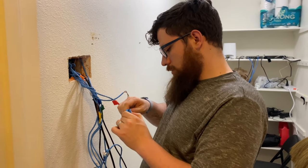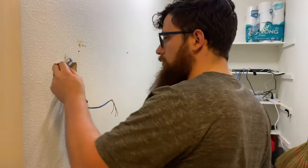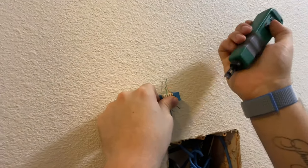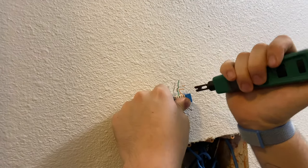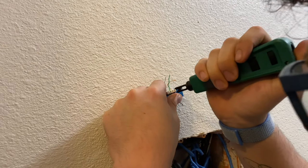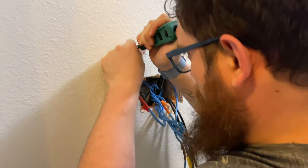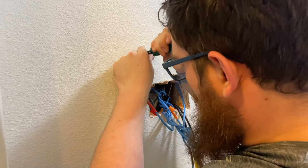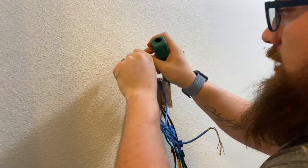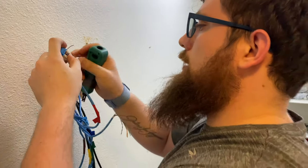Remember to bring them upward. And now we're ready to punch them down. So this is the punch down tool. Put it to a hard surface, and I will put my thumb over that side, and there's a side that has the knife, and we're just gonna punch it down. That side's punched down. Basically it just stabs the wires into the knife part that it uses.